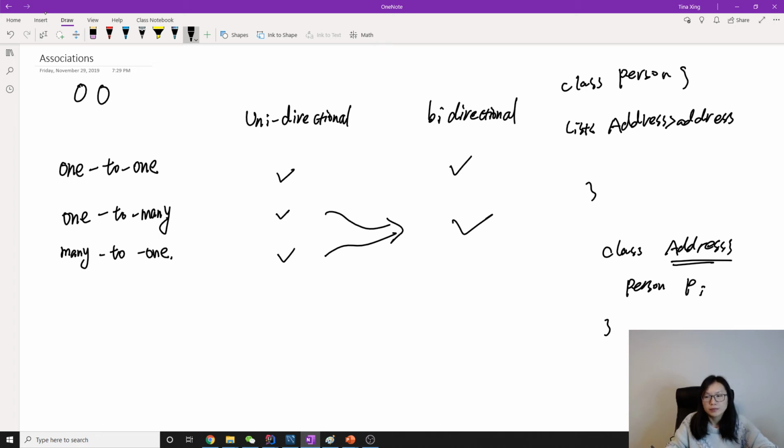So 1-to-many, many-to-one. Yes, an Address can belong to one Person, right? In this case, this is 1-to-many, this is many-to-one. This is the many side to one Person, yes. So 1-to-many and many-to-one are each unidirectional, but when we use them together, it can be bidirectional. And that's another one, which is many-to-many, okay? And many-to-many can be unidirectional and can also be configured for bidirectional.